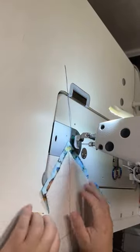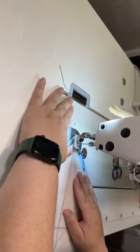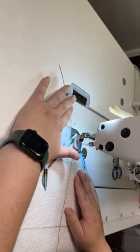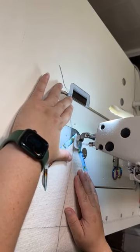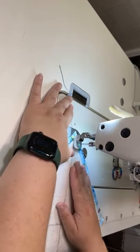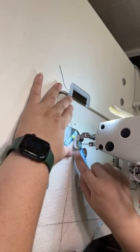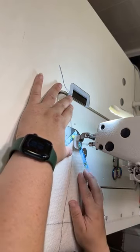And what you're going to do is stick it in there. Mine does not hold tension on my thread, so I have to hold my finger here to hold tension, otherwise it'll knot up on the back side. You want to line up the hole in your foot and your needle with the line that you drew, to the best you can.